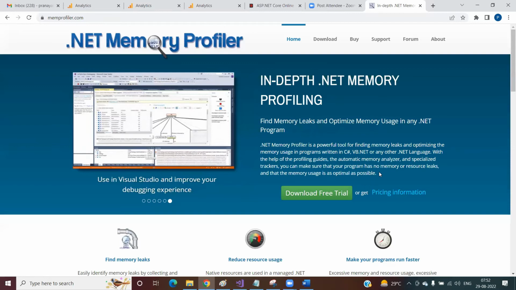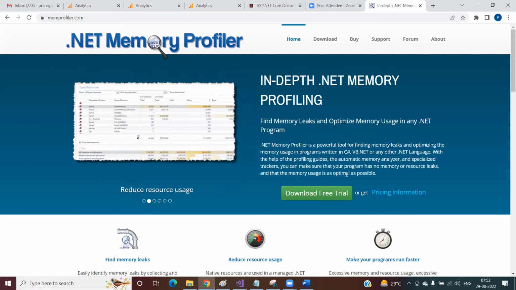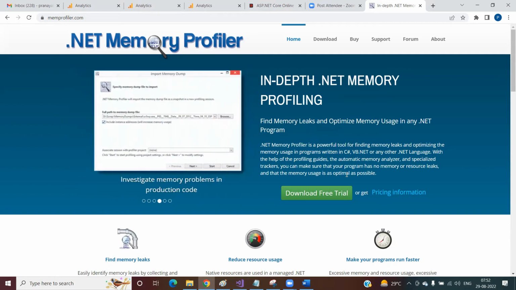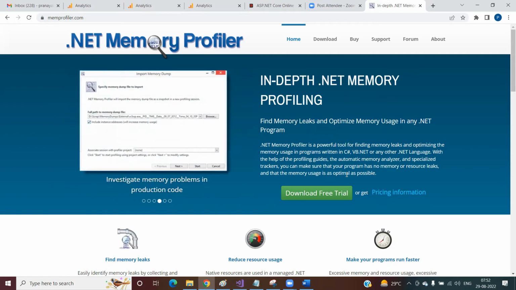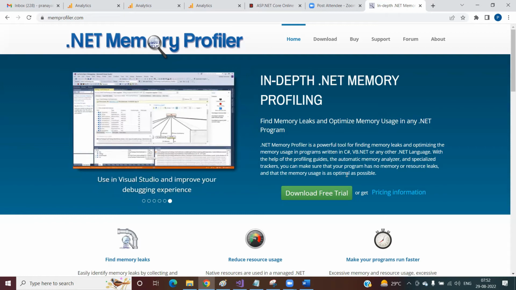That means it's a tool. And using this tool, you can effectively manage your application. Application in the sense, you can manage how the memory is utilized by your application code. And you can check whether the memory leakage issues are there, right? How many objects are created in generation 0, how many objects are created in generation 1 and 2. If you are creating more objects in generation 1 and 2, that means there is some issue in your code. Then you need to find out how you can resolve those issues, how you can move the objects which are going to generation 1 and 2 inside generation 0 only, right? We will see all these things in this session, right?